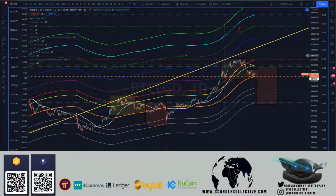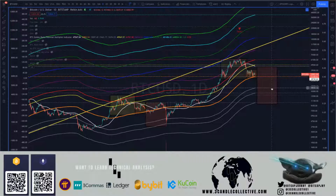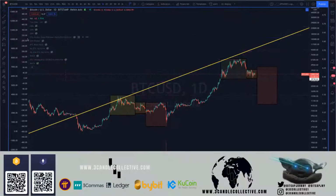Again, if we bring up this Fibonacci ratio multiplier, we are holding support here on the 350 daily moving average. A break below here would take us all the way down to this negative Fibonacci ratio just under 20K. But if we broke to the upside, we'd find some pretty strong resistance right about $48.5 thousand. And if we see Bitcoin break across this $61.8 thousand level, then I will flip to being extremely bullish on the price again. Let's see where we're at in terms of moving averages.